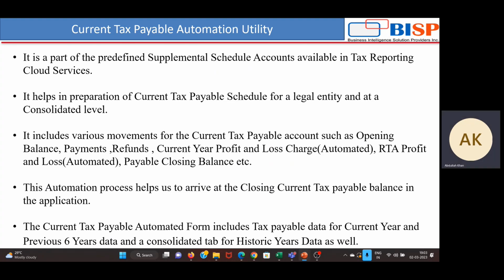The current tax payable automated form includes the tax payable data for the current year and the previous 6 years as well.